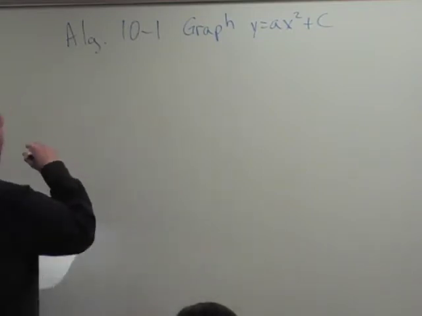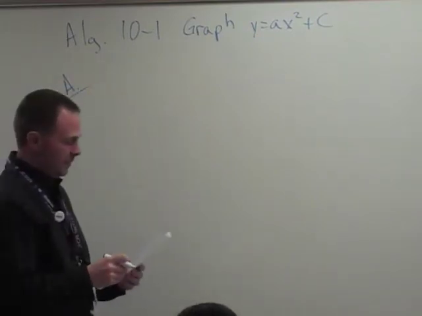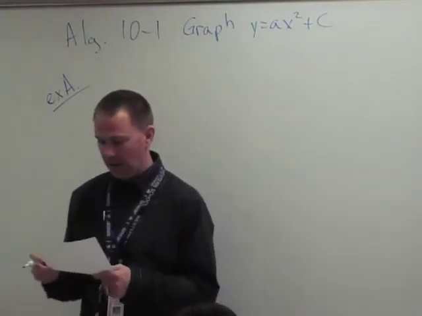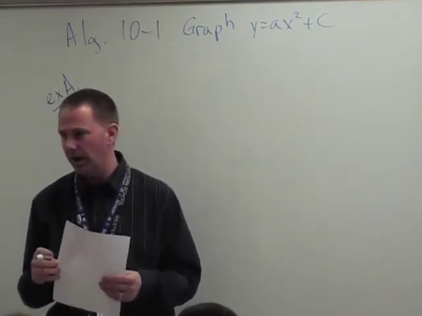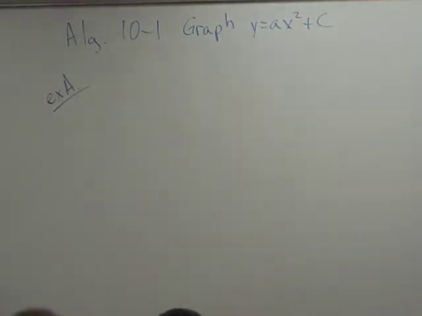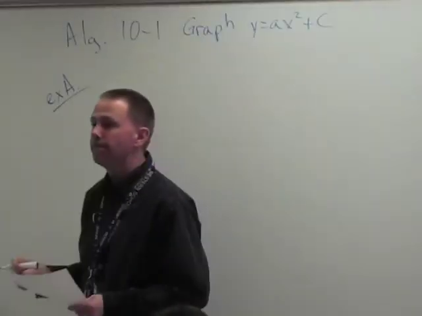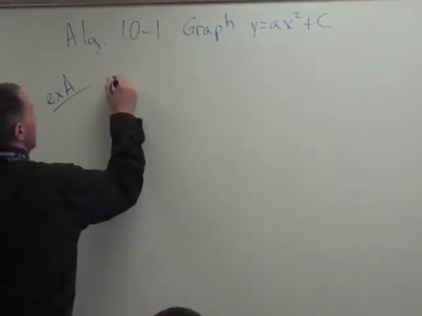So let's do that. Example A. This is important because we're going to graph all these. I have 5 examples, and we're going to put them all on the same graph. It's a big graph, half a page. You can go get your graph paper. Okay, so here's the basic example.